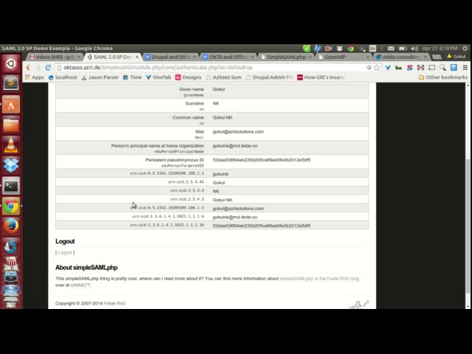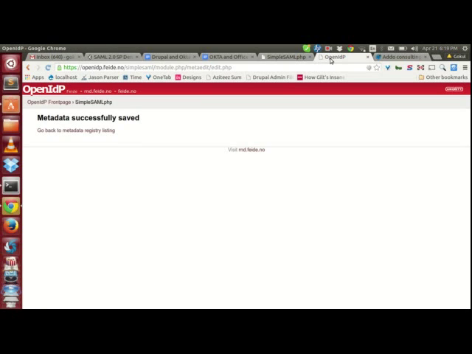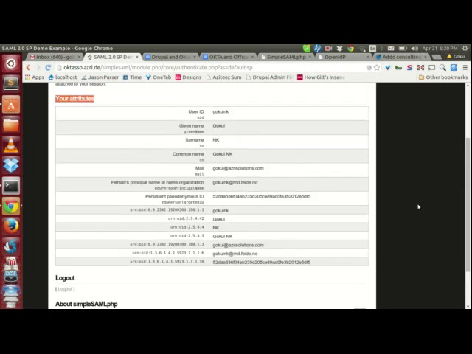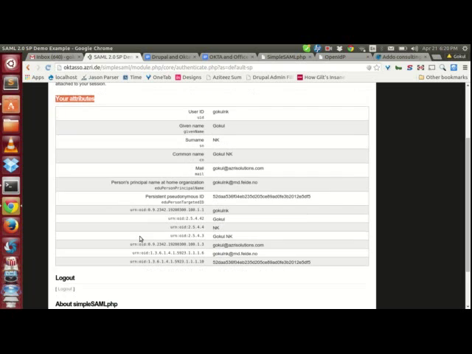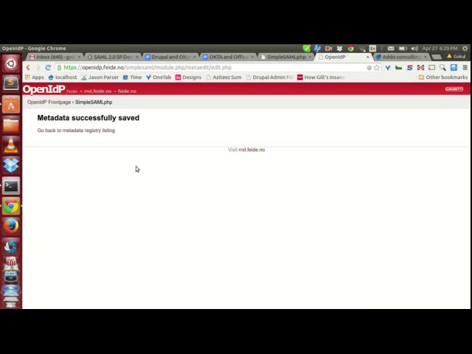So now as you can see, what we have done is we have installed SimpleSAMLphp on our site. We created an account on OpenIDP. We entered the data about our service provider in IDP, and we entered the data about IDP in our service provider. So these are the steps we have done. This makes sure that there can be a proper handshake between the service provider and IDP. So the moment you see this, it means that you have set up your SimpleSAML correctly, and it's also authenticating with the IDP. I have selected OpenIDP as the first IDP since it is very easy and straightforward. We can also do similarly with Okta as well.